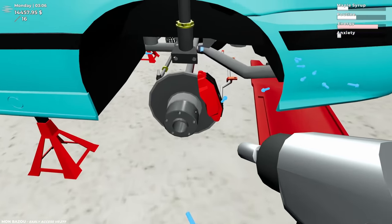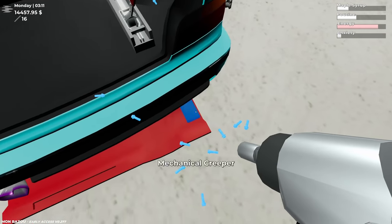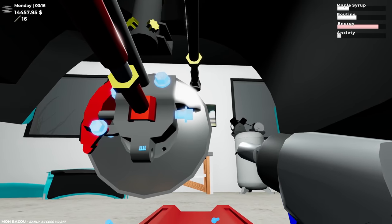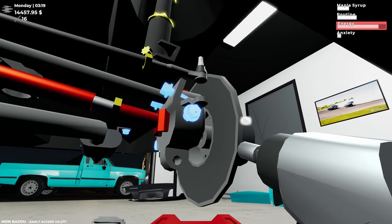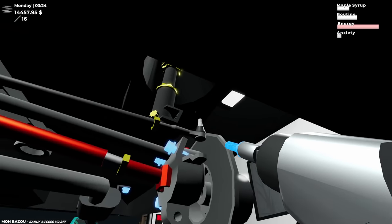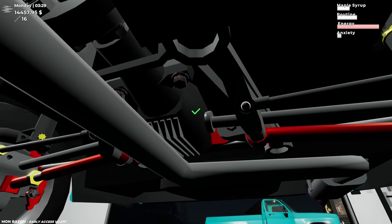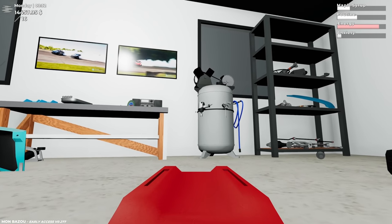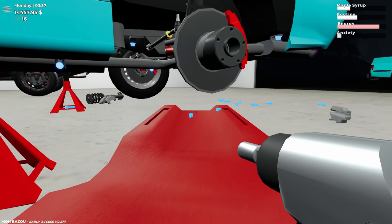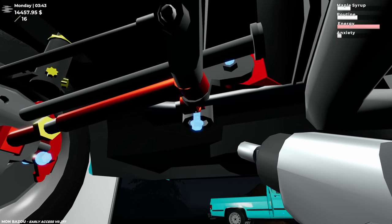All right, let's see here. Where's that one? Well, we better crawl around underneath this. We're never going to be able to see it. All right, let me see. I just want these shocks to go in. God, every time I put something on there, I got to get... Like, you know, I should just park the car a lot closer to this. Then I wouldn't have these problems. All right, where is it? There we go.